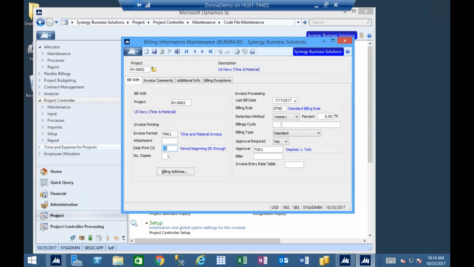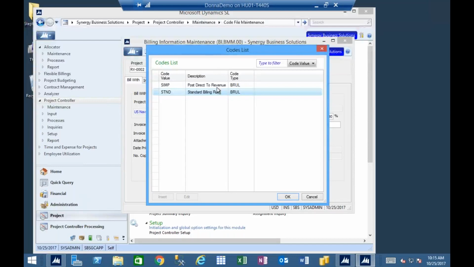Next, we have our billing rules. And billing rules are a very big deal in flexible billing. And we are definitely doing a deep dive into billing rules here right after this section. But just in a generic overview, the billing rule determines which transactions are going to load for invoicing. So based on our billing rule, it's going to take a look at the project transactions that we have sitting out there, and it's going to say, these are the ones that we want to load into billing. It also determines how those transactions will post both to the project and to the GL when we run our posting process.